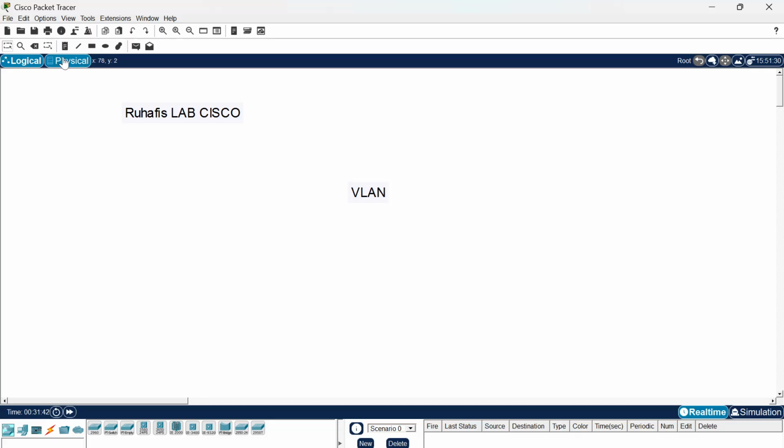VLAN is based on virtual local area network. Virtual local area network. In short terms, we call it VLAN.